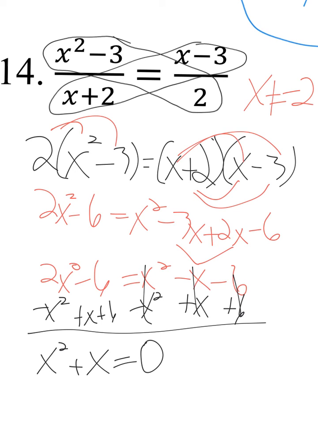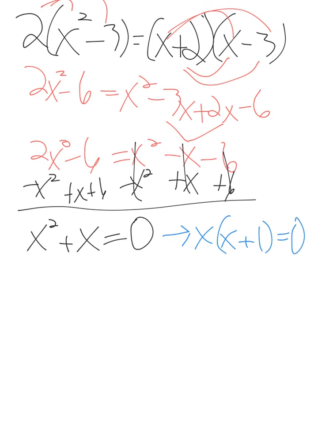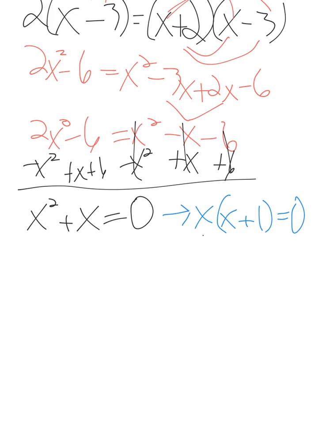So I have a greatest common factor of an x. Let's divide it by an x. x squared divided by x is x, and x divided by x is 1. So this turns into x times x plus 1 equals 0. So your two answers here are x equals 0, since if I plug that in on the outside, that will make it go to 0, or if I plug in a negative 1 on the inside, that will make it go to 0.